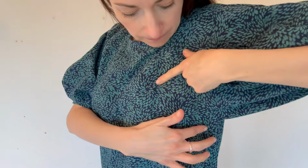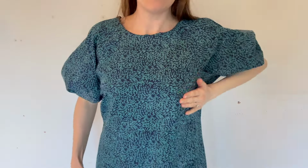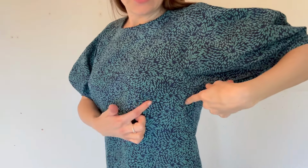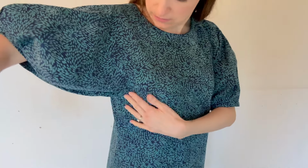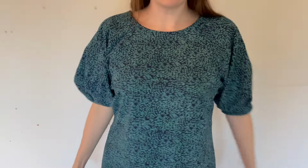Let's check. Yes, it was indeed that side. I took the dart out another 3.5 centimetres, which is quite a long way, isn't it? So now this dart goes from the side seam here to here, which is a little bit below and a little bit away from my bust point. And this one is still the original where it stops here. Yeah, that's much better, isn't it?